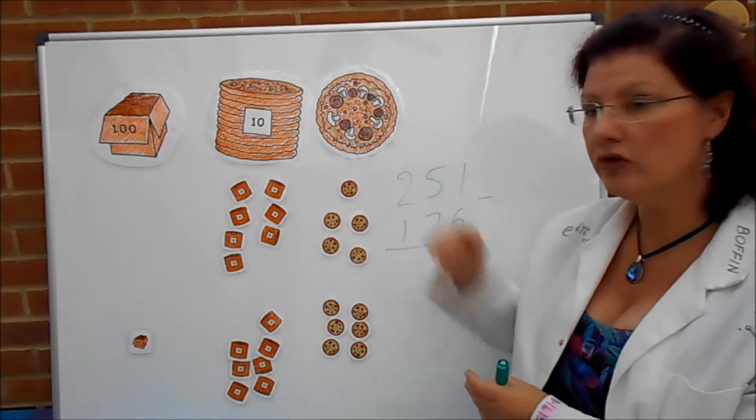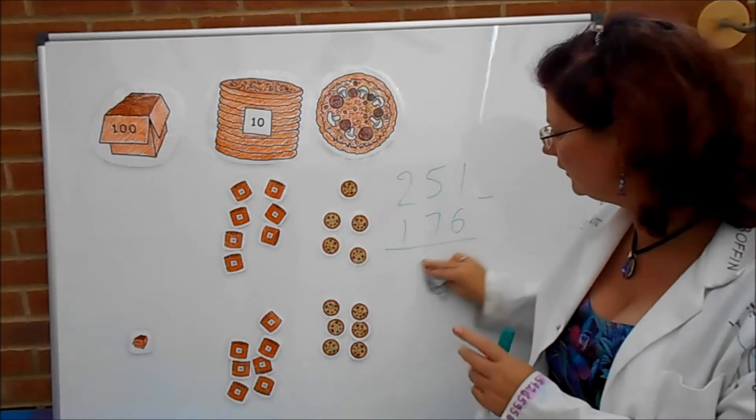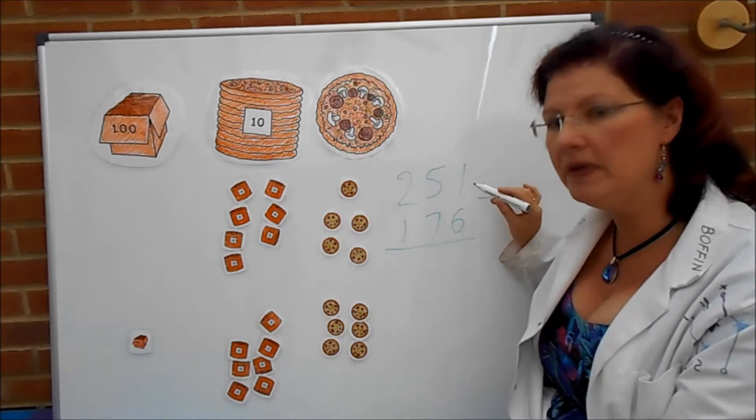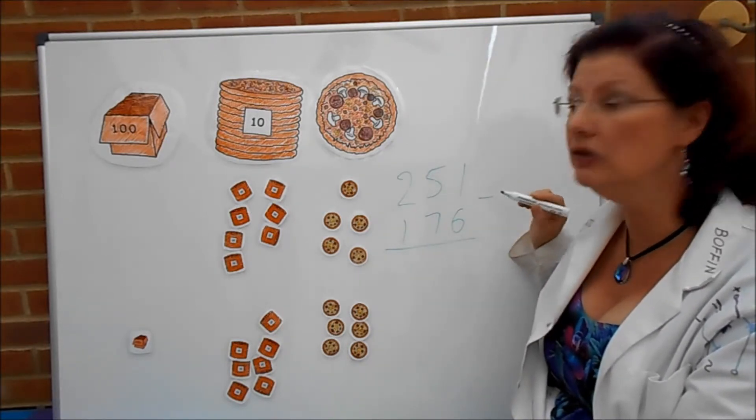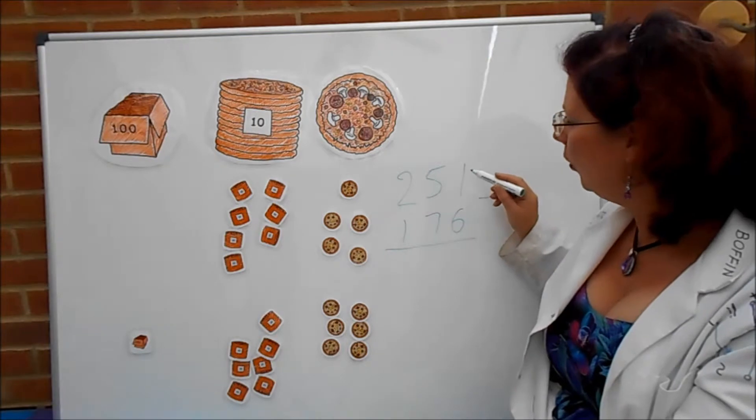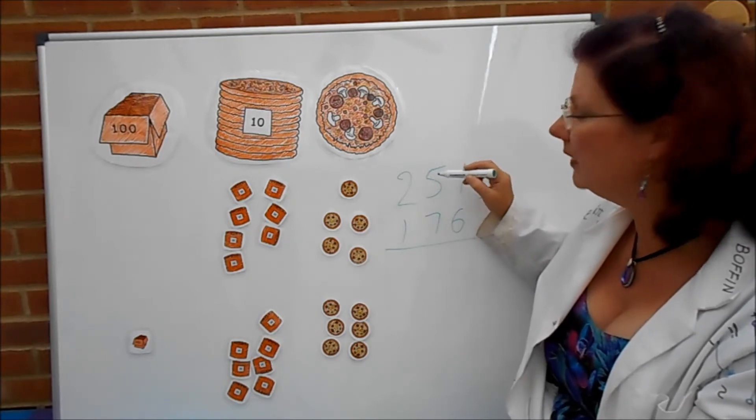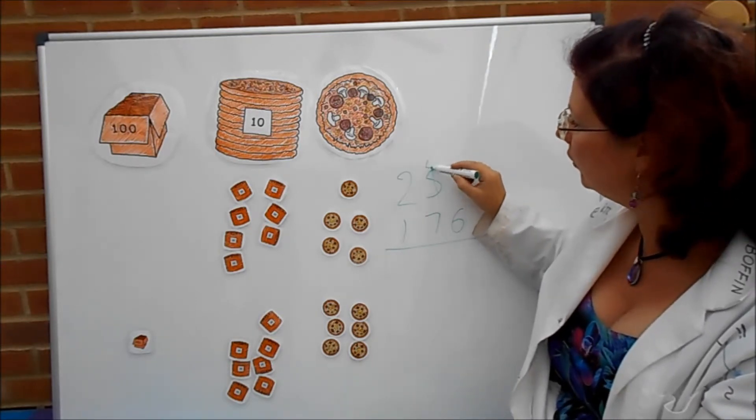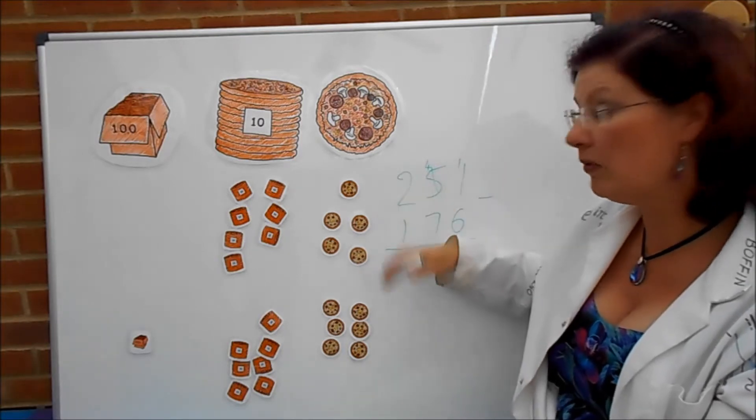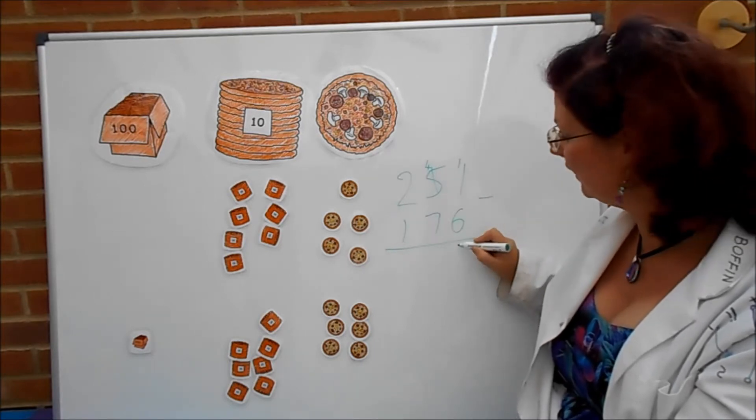Now let's do that again, but this time I won't do the pizzas. So I'll just get my rubber out and I'm just going to do it with the numbers. We should get 75 as the answer. So this is how we lay it out with the numbers. It's always the top number take away the bottom number. This is one take away six. It's not six take away one. Even if the bottom number is bigger, it's still the top take away the bottom. So one take away six, you can't do it. So we need to unpack one of these. So we'll take one of these fives and unpack it. That means there's only four stacks of ten. But each stack of ten turns into ten more here. So now we have eleven. So now we can do eleven take away the six. When we do eleven take away six, we're left with five.